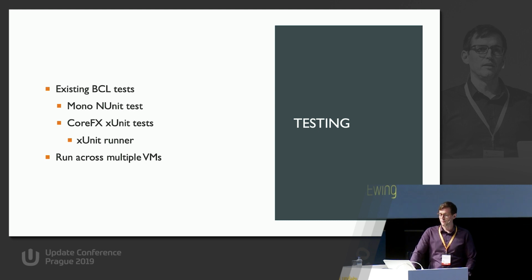We have our own runner for xUnit, which is basically a simplified version of the xUnit text runner, because xUnit itself exercises a substantial amount of the platform before you get to running a test. Some of those things are difficult to be sure that they're working. And we run it across all the major VMs like SpiderMonkey and V8. We're using some of those tests to shape the API that we want to support going forward.